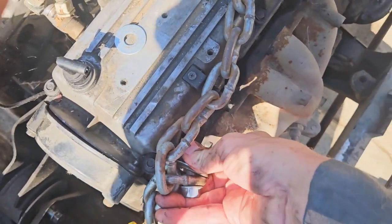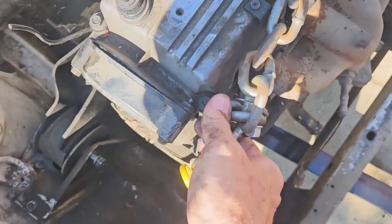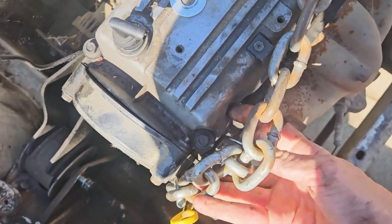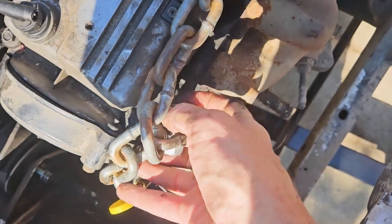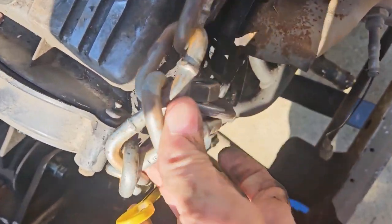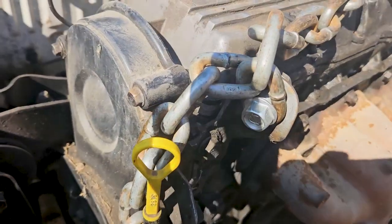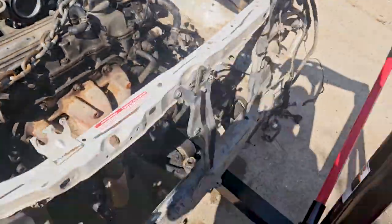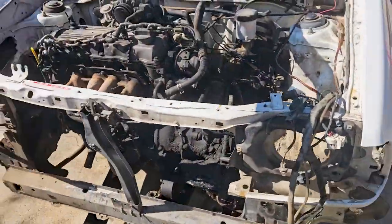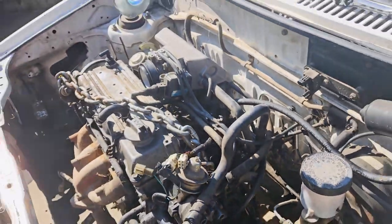Get that on there. And get enough thread so it doesn't rip out of there. There we go. All right, make sure the bolt's not going to come out. Looks like we're good. Tighten the other side up too. I'll tighten that up a little more and then I'll start yanking.